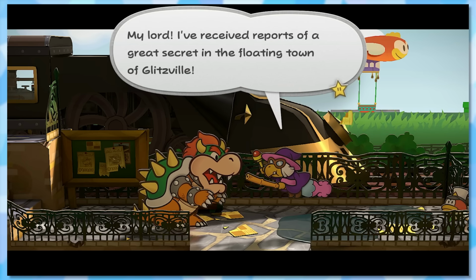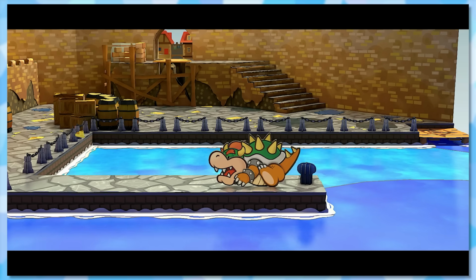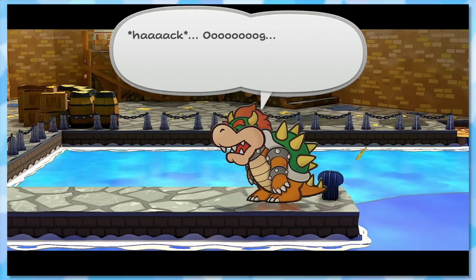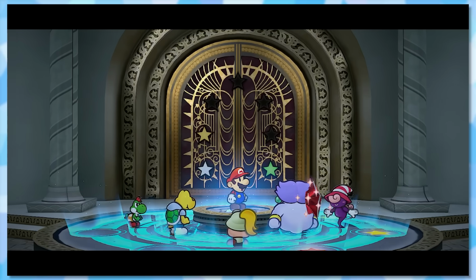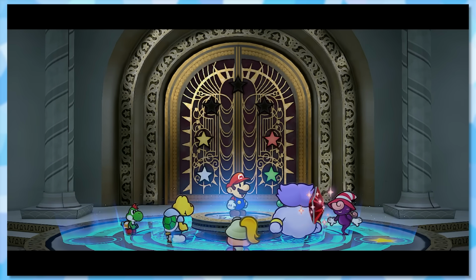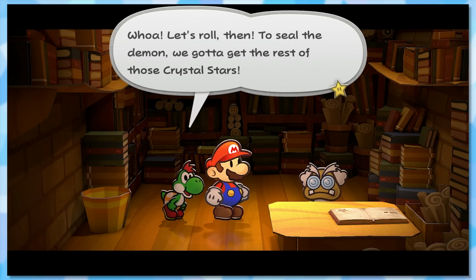And then there's Bowser again. We do more platforming, and he ends up getting lost in Rogueport trying to get to Glitzville. How did you mess up that badly? But we return the Crystal Star, only to find out that the door is weakening on its own, and the Crystal Stars are used to power the demon. So now we're kind of in a lose-lose situation, but we might as well get the stars ourselves so we can take on the demon.